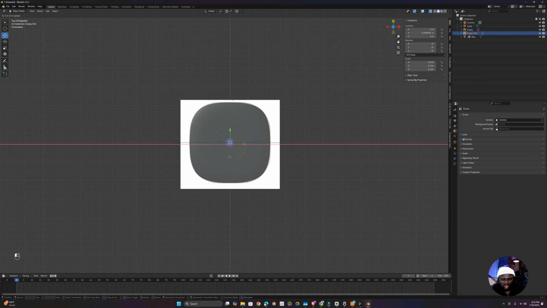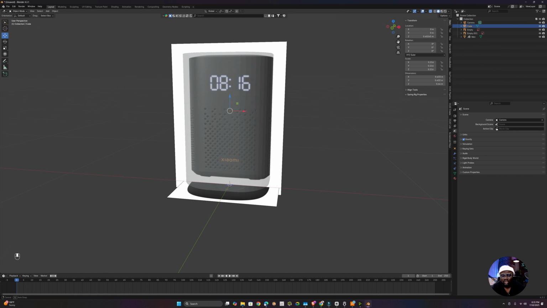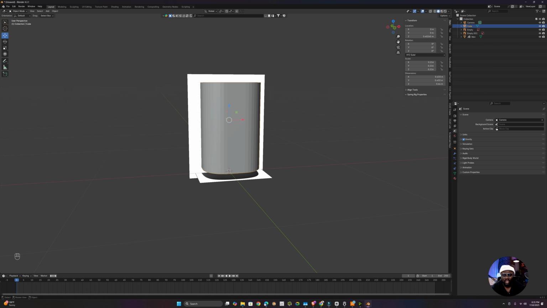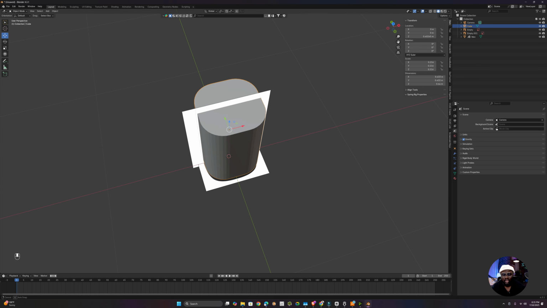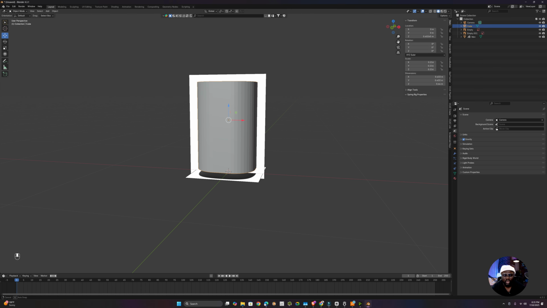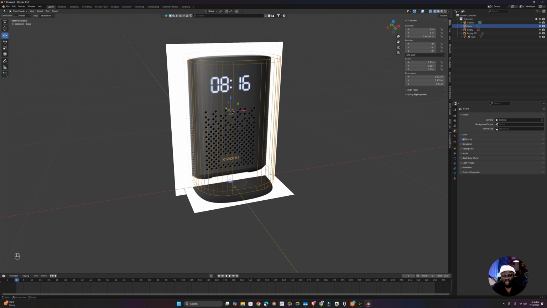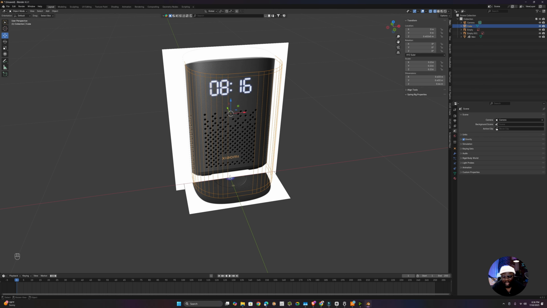Adjust my image a little bit. Okay, so let's see the beauty of what we've done so far. You can see I've added a little bevel to my shape. It's beginning to look like the speaker we have there already. It's slowly looking like it already. Now, switching back to my wireframe, you can see I've added this bevel and it's already looking like my speaker.